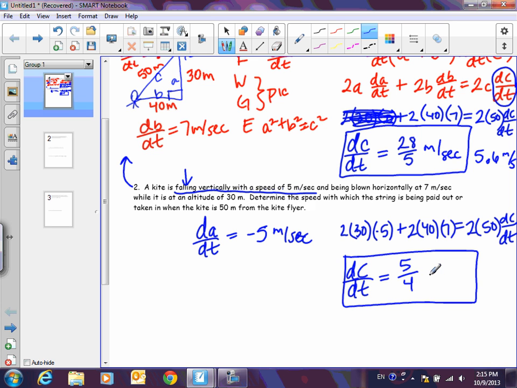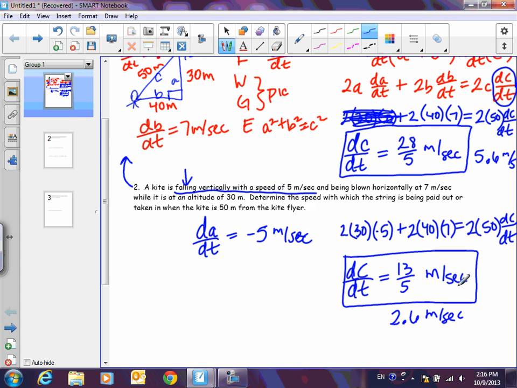See if my memory serves me for my other classes. Did you get 5 over 4? I'm not just remembering. What'd you get? 13 over 5. Oh, I think I just gave you the answer to another problem. That's okay. All right, 13 over 5. And this is 2.6, by the way, as a decimal. That's what you got. But this is obviously positive.